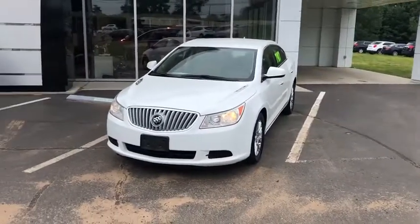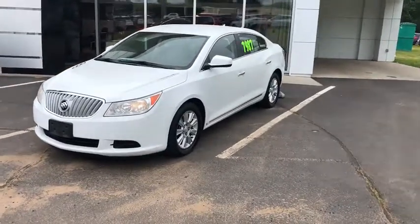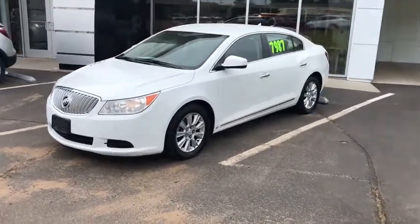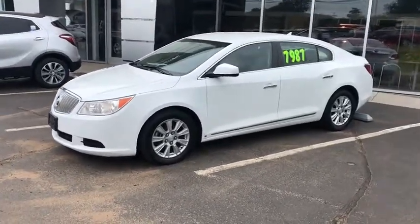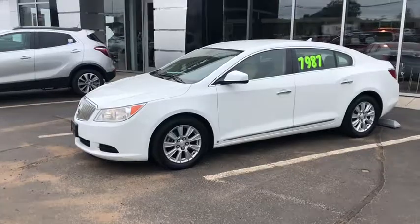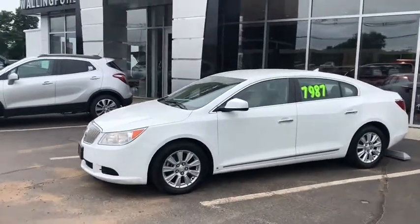Right behind me, we do have that 2010 Buick LaCrosse in a beautiful Summit White. It's a really nice vehicle. It comes standard with 17-inch alloy wheels, and it's going to be rust and corrosive resistant. Four-wheel disc brakes all the way around, ventilated in the front to give you superior stopping power. Of course, you are going to have ceramic brakes, so you're not going to have all that ugly brake dust. It's in really good condition all the way around.